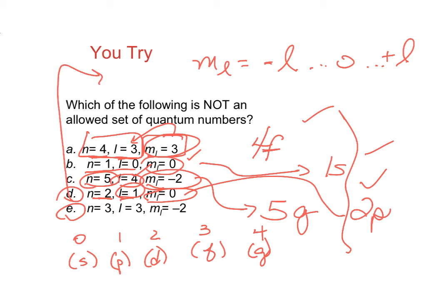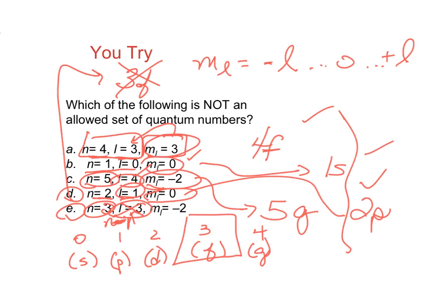Let's see. n equals 3. l equals 3 means we're talking about an f orbital. Guess what? There's no such thing as a 3f orbital. Let's go back to the limitations on l. The maximum l value is n minus 1. Why do I keep putting equals? Okay, n is 3. 3 minus 1 is 2. So the highest value that l can have here is l equals 2.